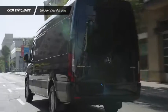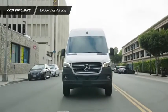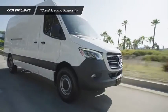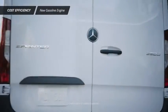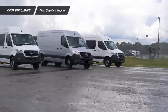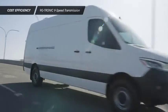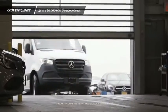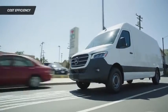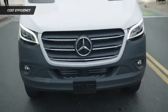With turbocharged power, 325.5 lb-ft of torque, and diesel fuel economy, the Sprinter's impressive 6-cylinder diesel engine delivers power and durability in one compact package. The low first gear and overdrive high gear in the Sprinter's 7-speed automatic transmission help you accelerate from a stop and conserve fuel on the highway. The turbocharged 4-cylinder gasoline engine delivers all the benefits you expect from gasoline, including convenience, inexpensive parts, and easier starts in cold weather. The 9-speed transmission features rapid response, a smooth transition between gears, and efficient highway driving. The Sprinter's best-in-class service intervals of up to 20,000 miles for diesel and up to 15,000 miles for gas help keep you on the road and raise your productivity. Fuel consumption optimization, reduced internal engine friction, and a more effective belt drive system add to the Sprinter's longevity, durability, and overall efficiency.